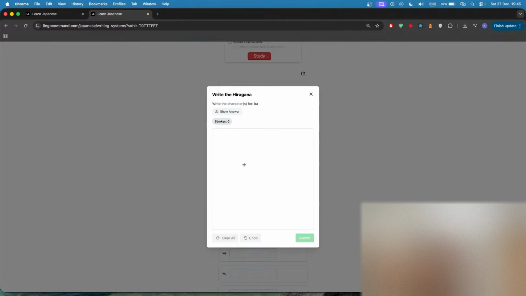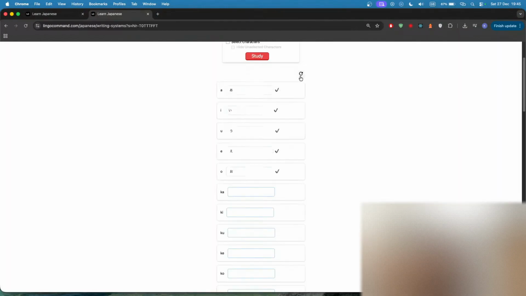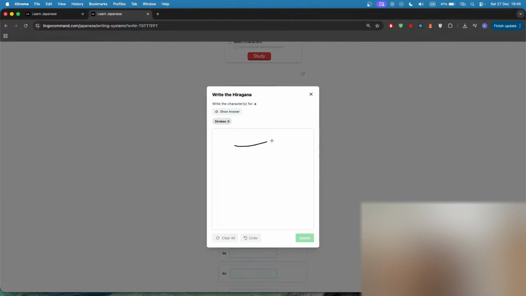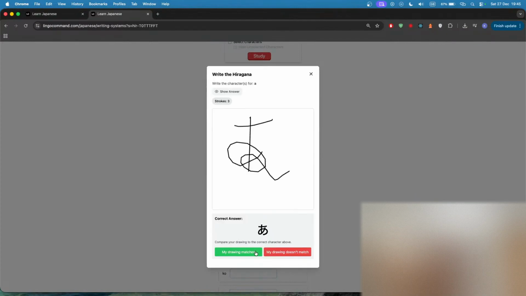So for instance, if I write the hiragana character and let's say I make a mess of it, it's like this. I submit. My question is, should the user be allowed to redraw? Should they be allowed to redraw it? I feel like when you press submit, at that point you can't redo the question, right? You submitted your final answer, and so at that point it is what it is.